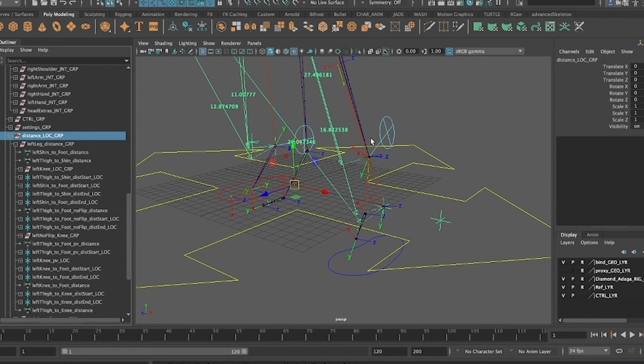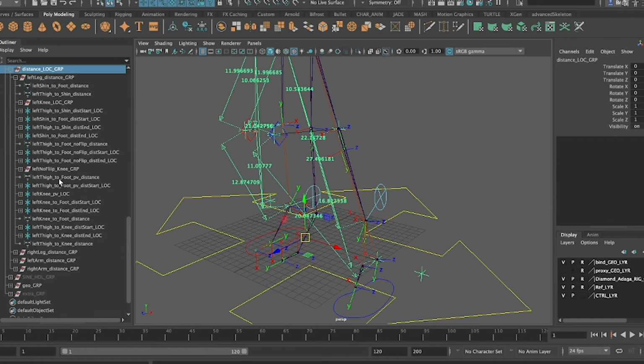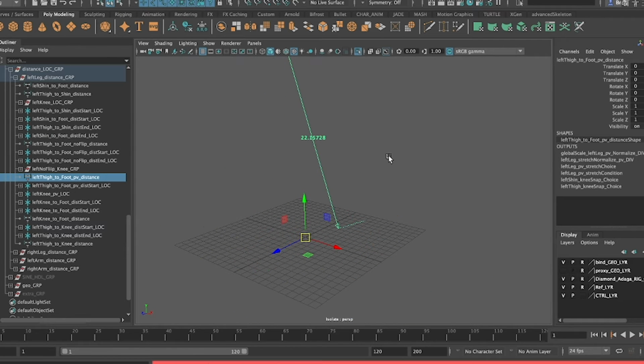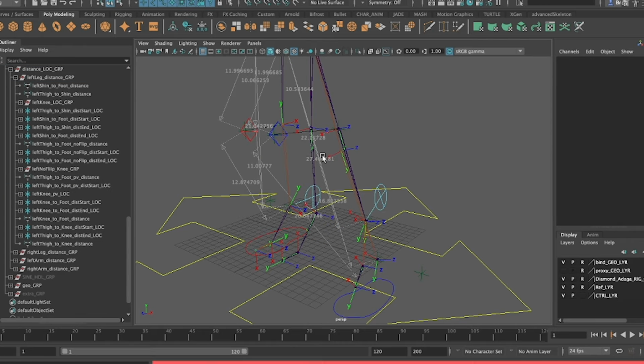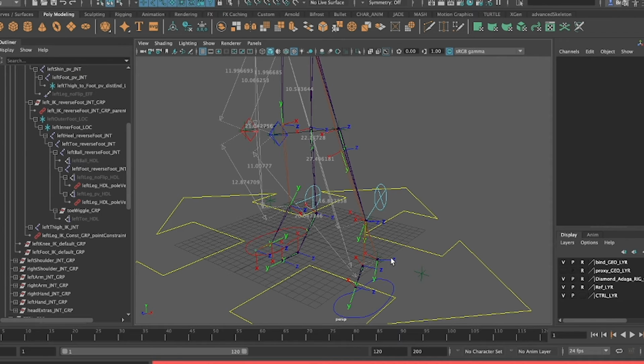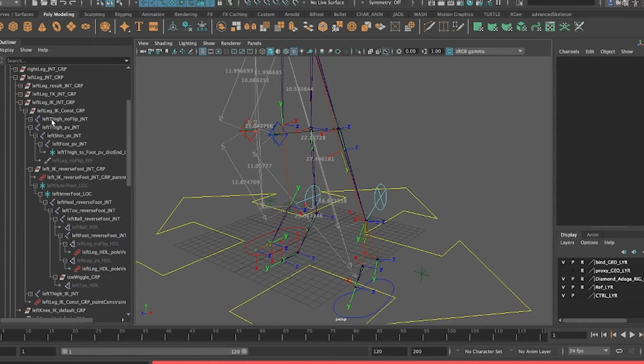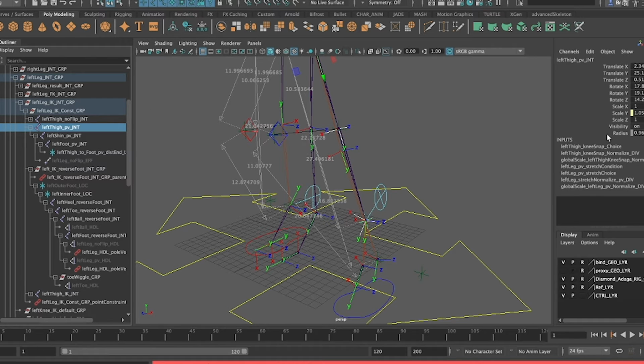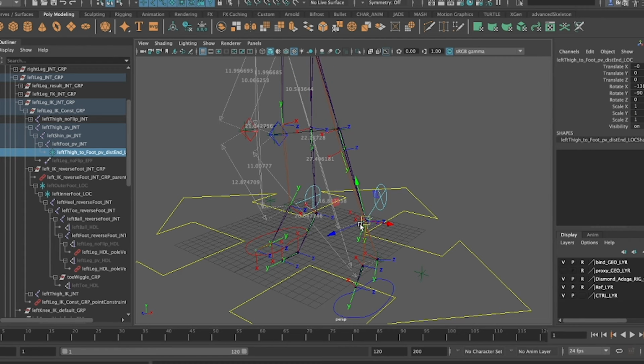Hopefully, okay, good. This locator is controlling this distance node to be evaluated. However, the problem is that this distance node is going to use these two locators, and it will eventually be shoved back into the scale Y of these two joints right here. And it cannot accurately depict that because one transformation data that is required is this locator. However, that is not accurately determined to create this proper length value and create the proper scale values.